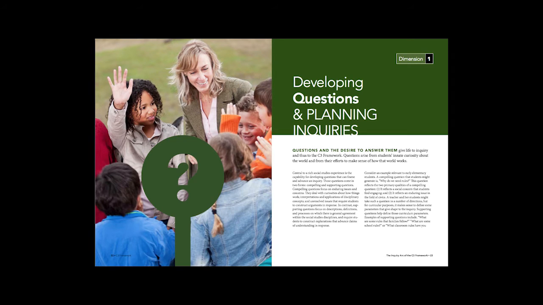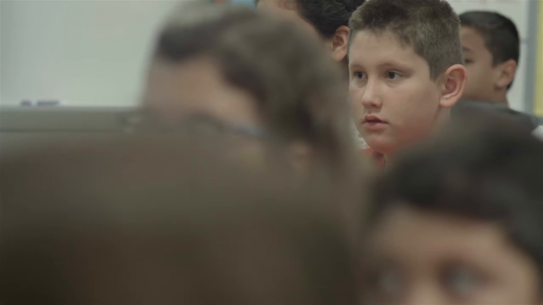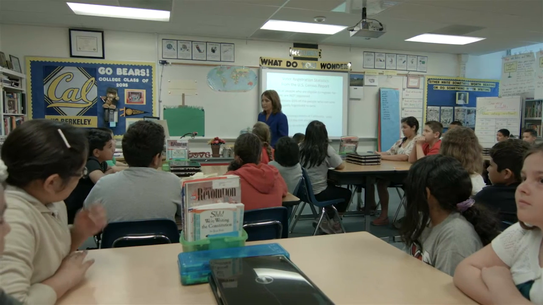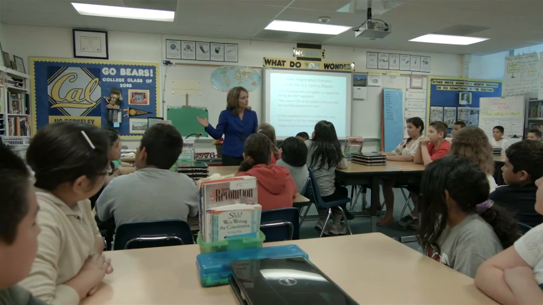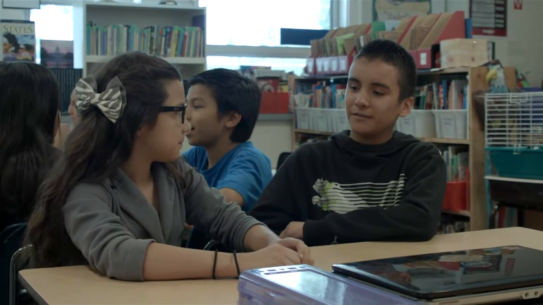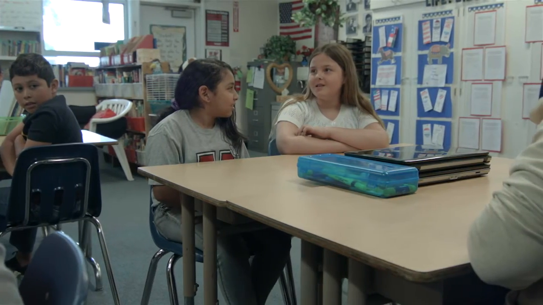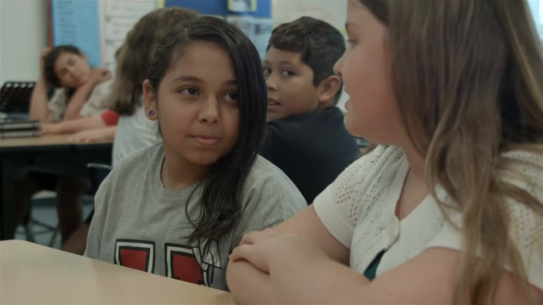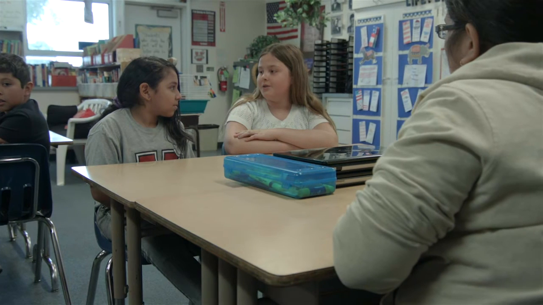and exercise that right to vote into adulthood. Dimension 1 begins with a question, an inquiry. We want students to get excited about learning social studies, and so we start with what we call a compelling question. Today's compelling question will ask students, why is it important to vote, and does it really matter? The idea is to get them excited about learning their subject.